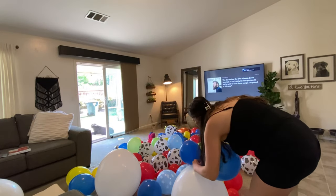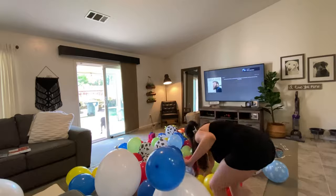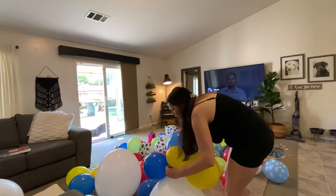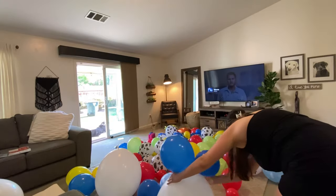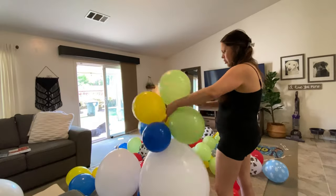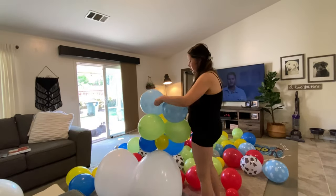Alright, so now you're going to grab each balloon set one at a time and wrap it around a few times where the knot is in each double balloon. Make sure that it's nice and secure and tight, giving that full garland look.